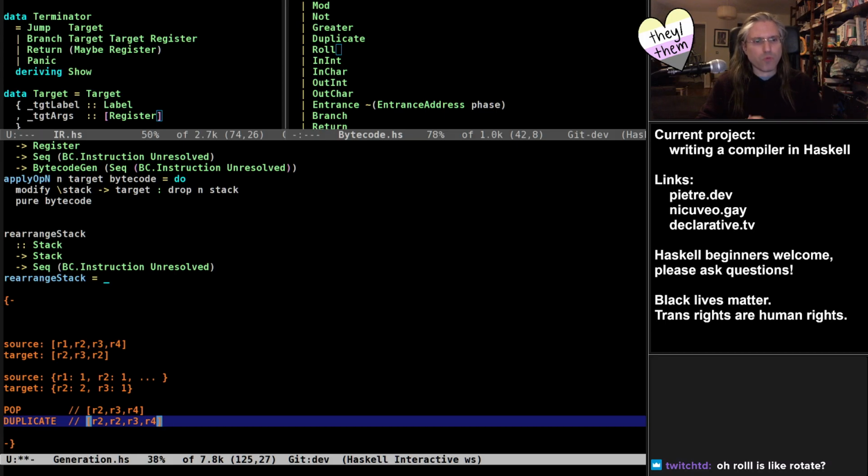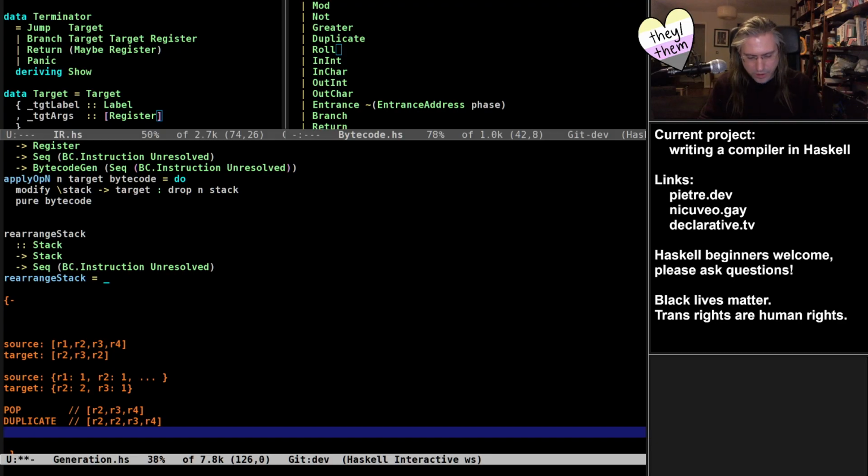And I roll all of them at the bottom of the stack because I have already taken care of them. I duplicate up to the amount I need, and then I shift all of them at the bottom of the stack. I'm going to write it as a roll for 2, which gives us R3, R4, R2, R2.